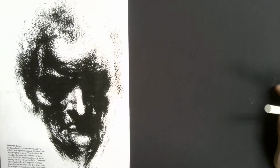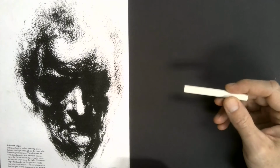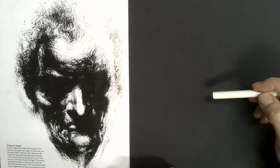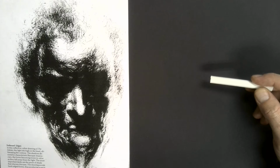Value, we're looking at the lightness or darkness of a surface, and we're trying to see it as shapes of light and dark. For this drawing, we're going to be using a piece of black construction paper and just a regular old piece of white chalk, old chalkboard chalk. If you don't have that at home, you could use any other color of chalk. It doesn't have to be white. Black and white just has the best level of contrast.